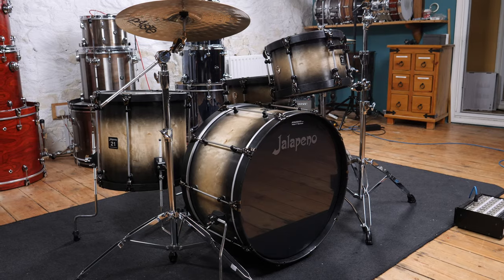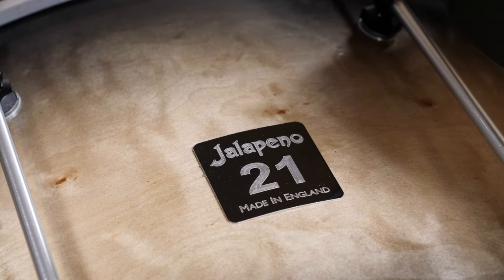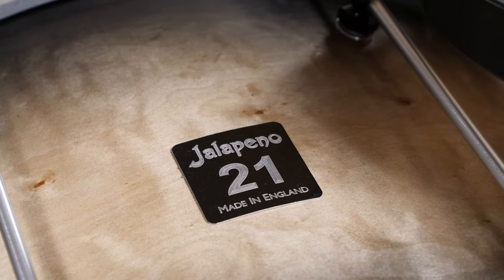I'm Nolly and today we're going to be taking a look at a Jalapeno 21st anniversary drum kit. Jalapeno Drums is a one-man custom shop based in Lancashire up in the north of England, run by David Nuttall. David's creations are clearly quite way off the beaten path, serving to deliver unique sounds and solutions without treading the same ground as most builders and manufacturers.